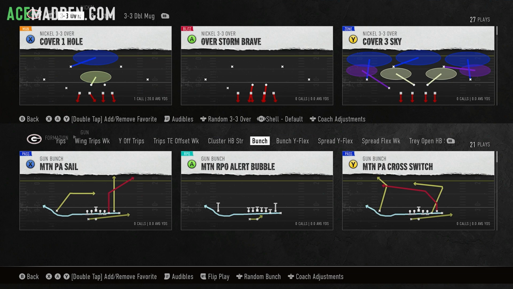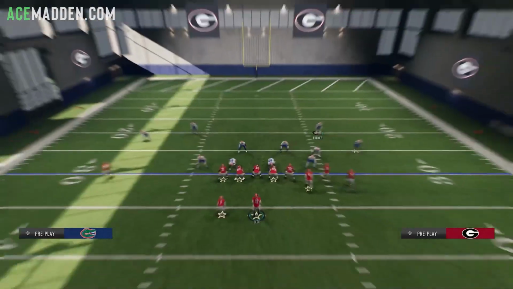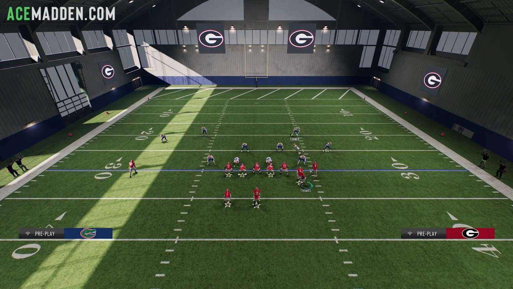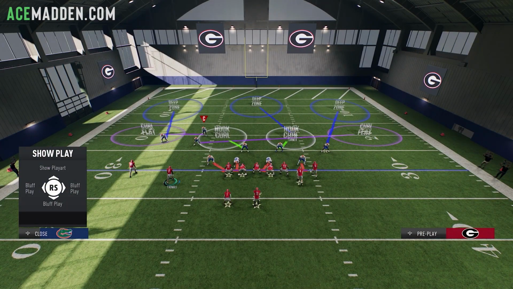So, if they change their shell to, let's say, a cover 2 man or a cover 0, either one, we'll do cover 0. And we'll do cover 3 sky. If you motion that receiver across, now what you're going to see is I think the safety is just going to follow him out. Okay, so this guy actually follows across. And what you're going to see is we have this curl flat is now on the wrong side of the field.